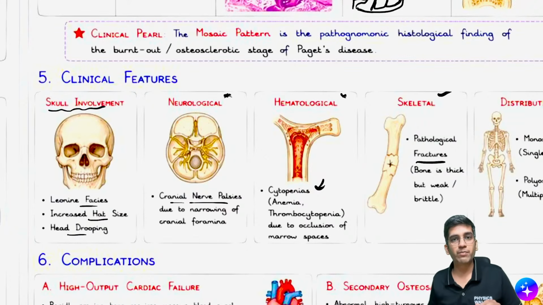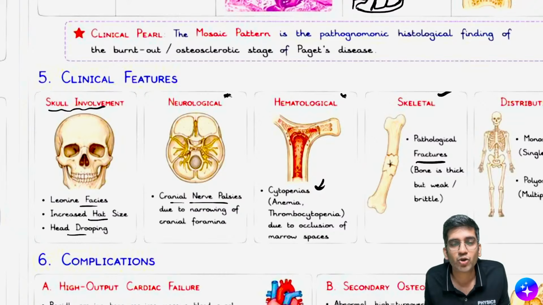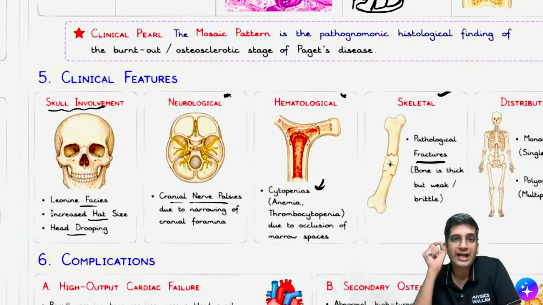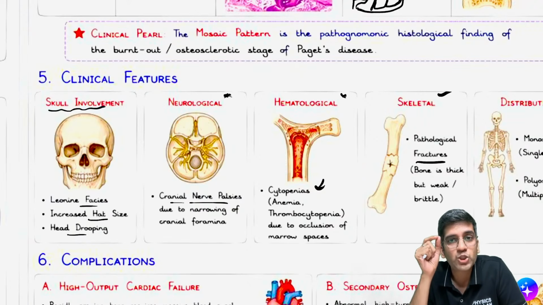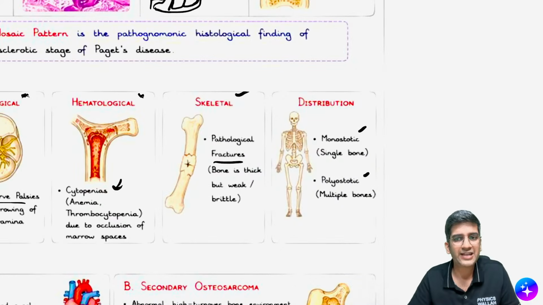Cranial nerve palsies. Because if you remember anatomy, every nerve comes out of an orifice, right? You remember that. You also have the foramen with mnemonics and all, right? So every lumen now becomes smaller because the bone becomes thicker and thicker. So they'll have compression. Multiple cranial nerve palsies, cytopenias with broken fractures and a heavy head with a drooping of head. Diagnosis of Paget's. Like I said, I can have one bone involved or I can be multi-ostotic.